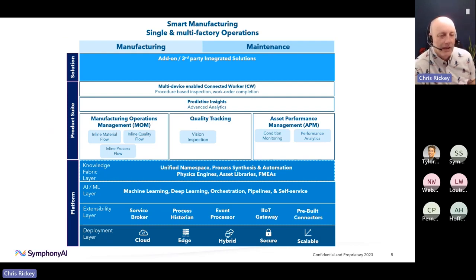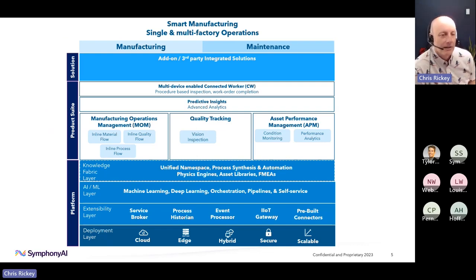Sitting on top of that, we have the capabilities to provide the use cases around manufacturing and maintenance. We have our extensibility layers, and the ability to create, execute and score models. We tie it all together with our knowledge fabric to understand where this data lives and what the current data looks like. And then on top of that, we start building our product suites. Today, we're going to focus primarily on the MOM, the manufacturing operations management set of capabilities.